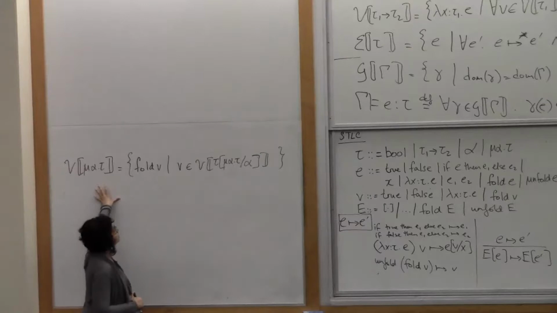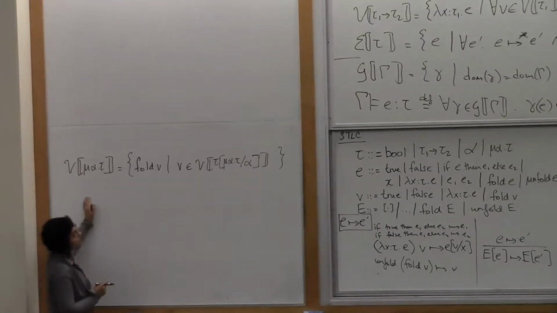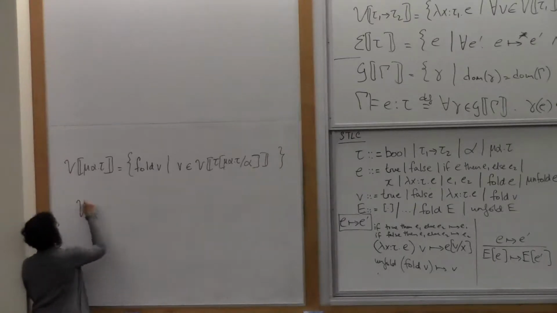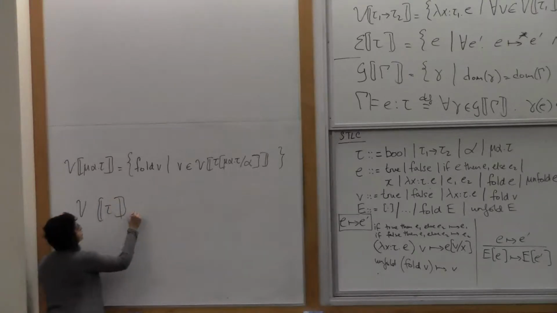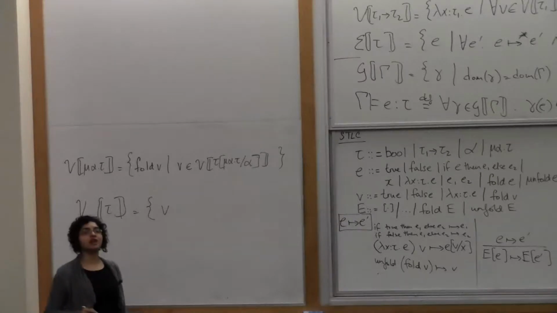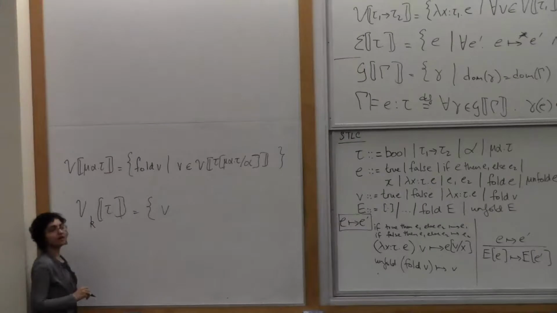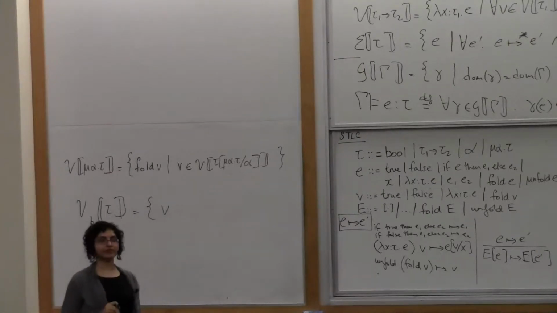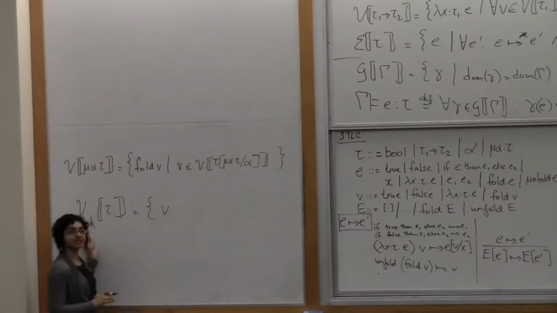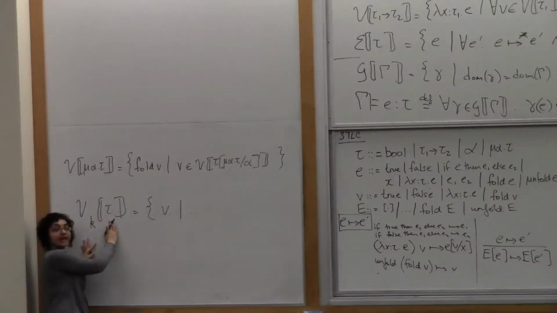Basically, here the problem is that the types are getting larger. With step indexing, we're going to extend our logical relation slightly. We're not just going to say that some value V belongs to the value interpretation of tau. We're going to say that value V, I'm going to put a natural number here, 0 or greater. This is our step index. And here's how you want to read this: some value V looks like it has type tau for up to k steps.